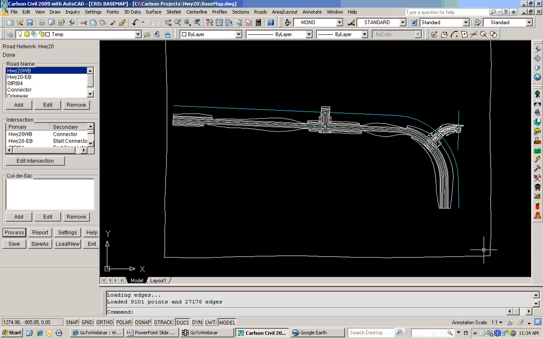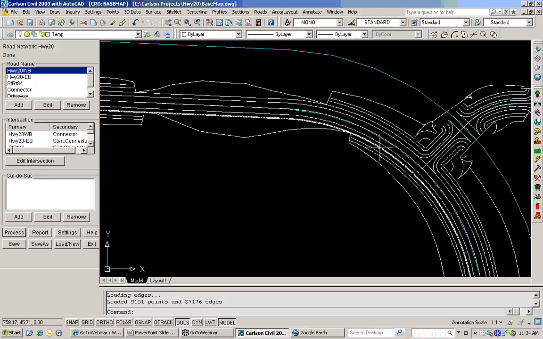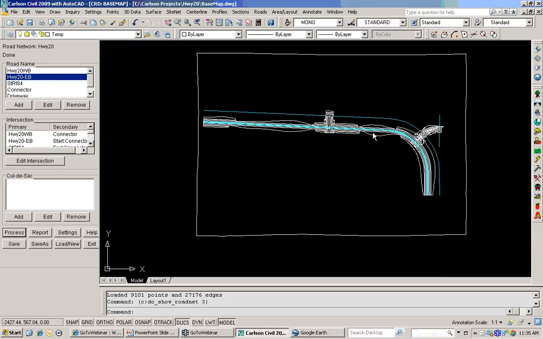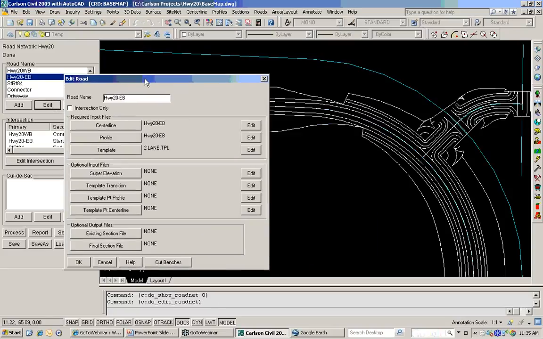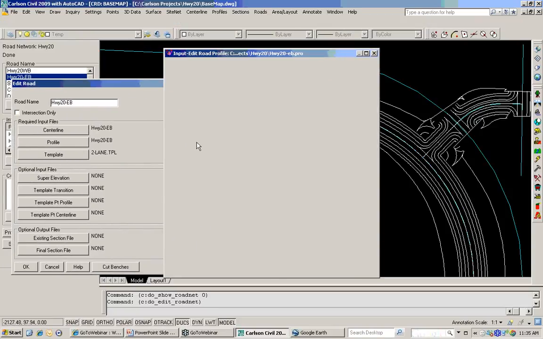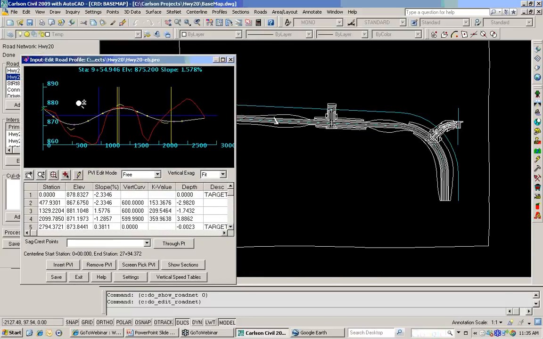So we certainly have a number of safety criteria that we have to fulfill for this particular site. One of the things I'm going to do in here is window in on this little area, and one thing that I want to do is put in a deceleration lane or a left-hand turning lane to service this little intersection. I don't really know the stationings right now of where I want this to occur. So I'm going to take a look at my Highway 20 eastbound in here, and when I go to edit this, I'm going to use the profile editor to get an idea of where I'm at on the site.